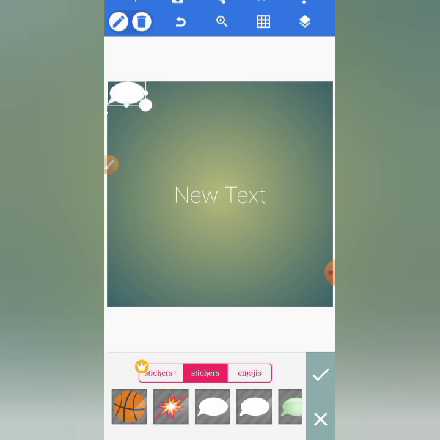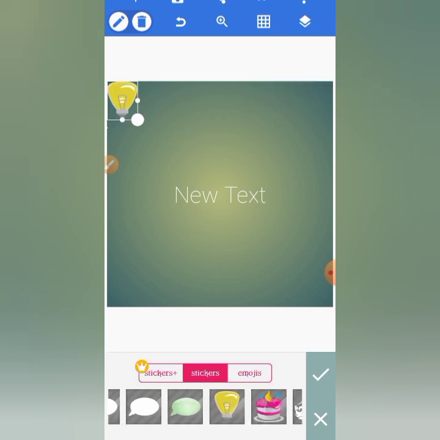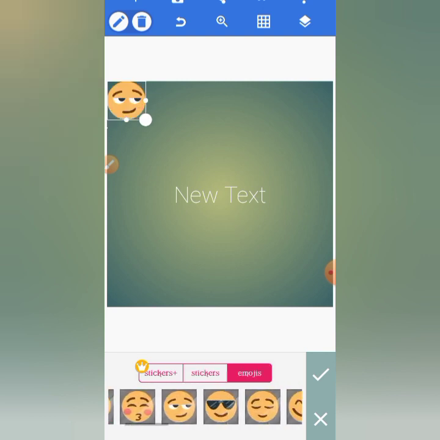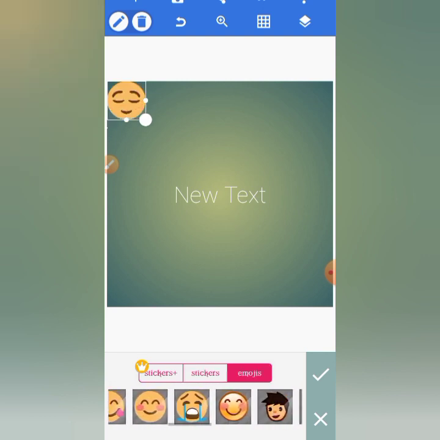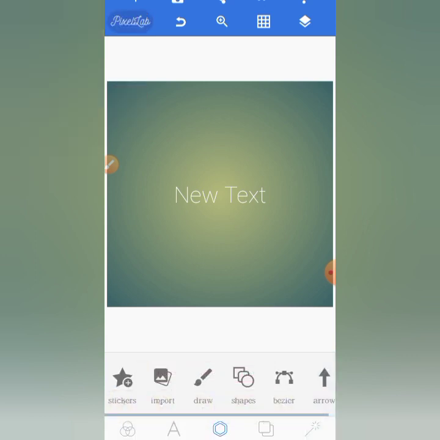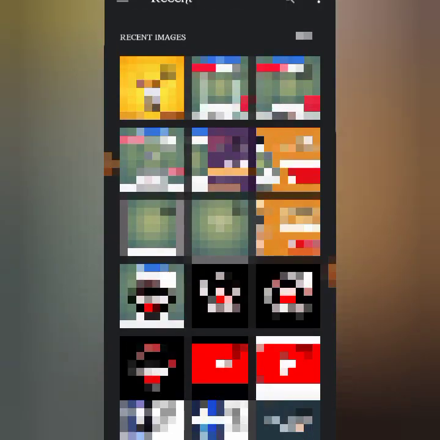We can add stickers to our designs, emojis in Pixellab. So this tool is to import a file from our phone. But we are not going to use this.